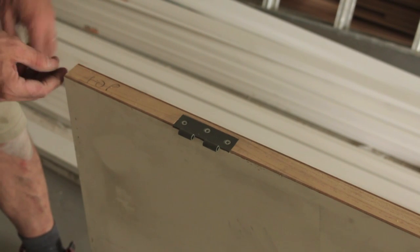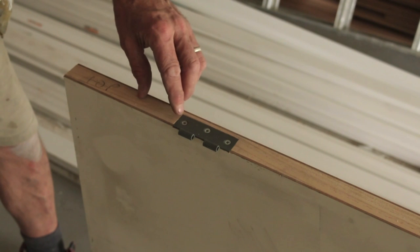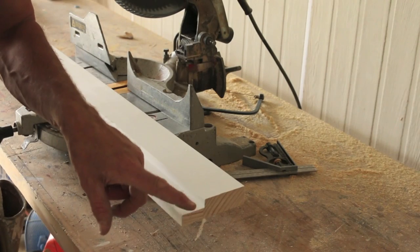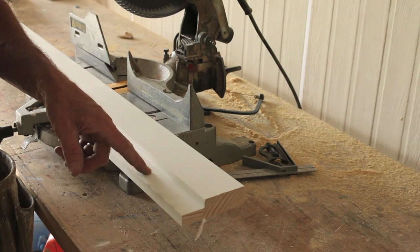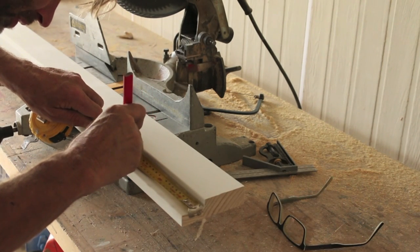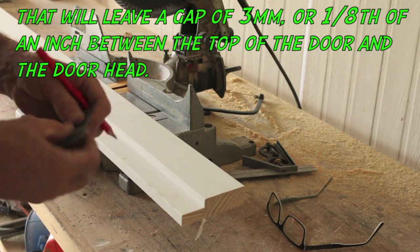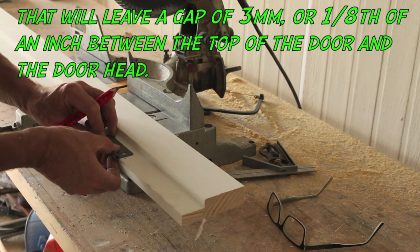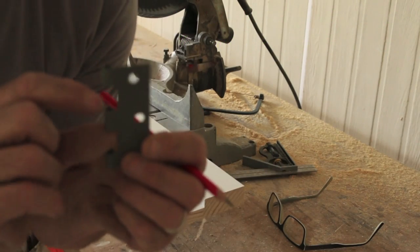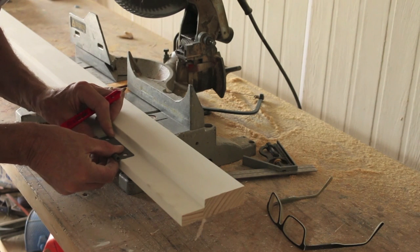And the top of our door jamb is three mil further on from the top of that door. So the start of our hinge on our door jamb is going to be 185 millimetres plus three millimetres — so a total of 188 millimetres. From the top of our door jamb we measure down 188 millimetres, which is just there. So that is the top of our hinge. Get that leaf that you've taken off the door, place it onto the jamb and line that edge up with the edge of our door jamb. Just like that.